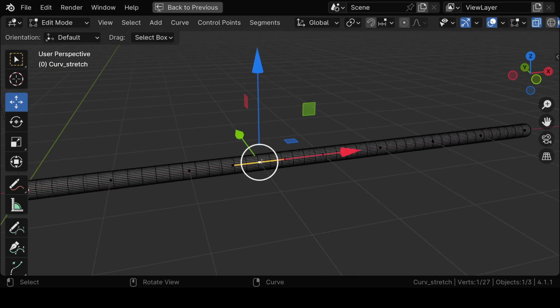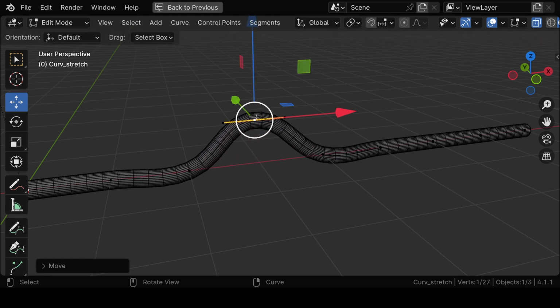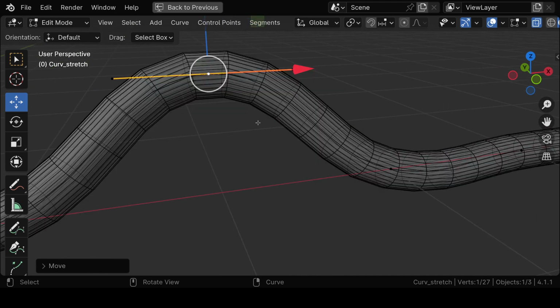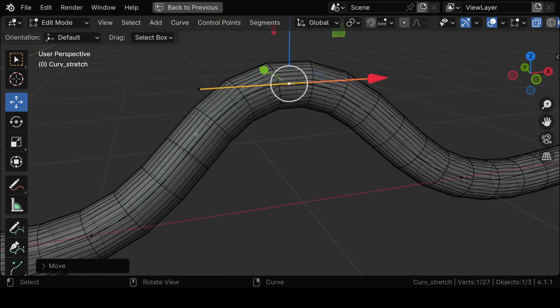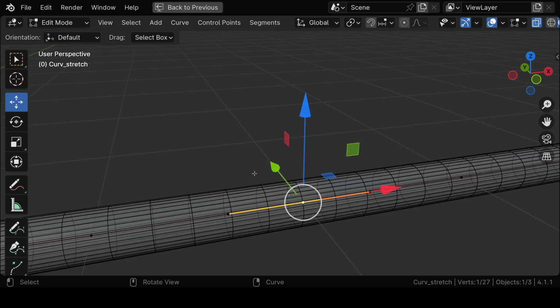When I move just one point, all the others also move in proportion. Whichever vertices in the cylinder are nearest to this point in the curve follow the point very closely. Others move gradually in proportion. This is the effect we want.